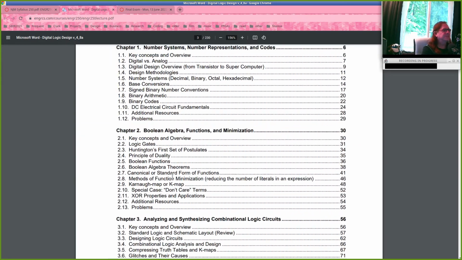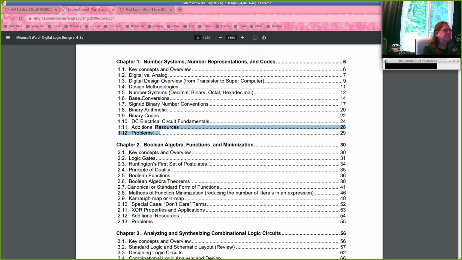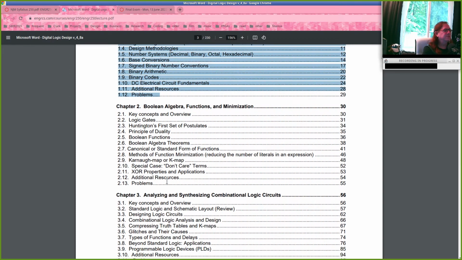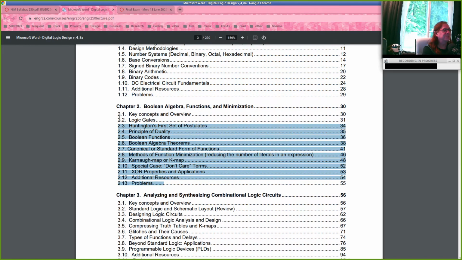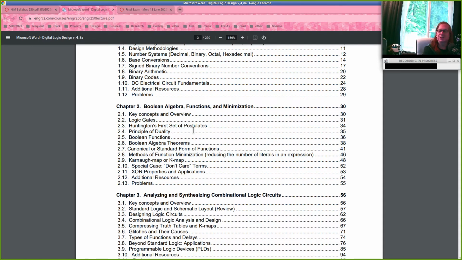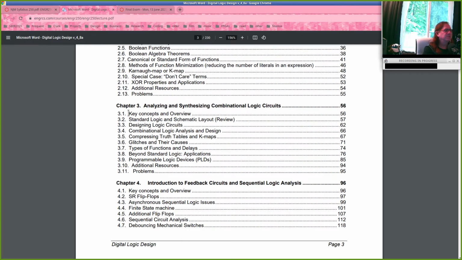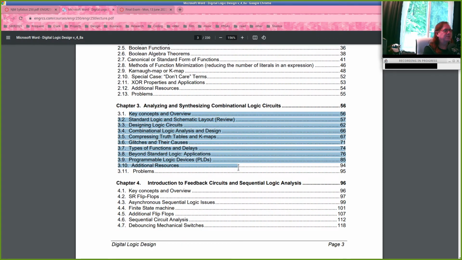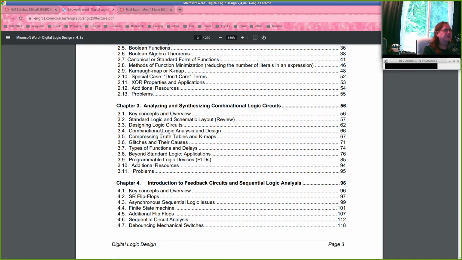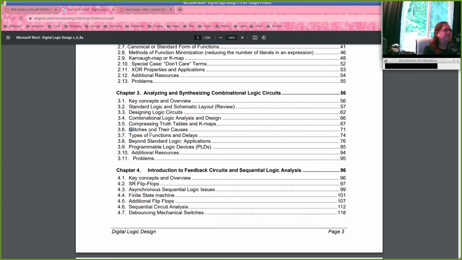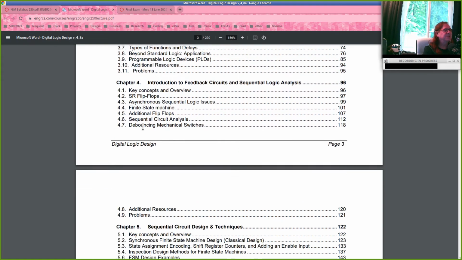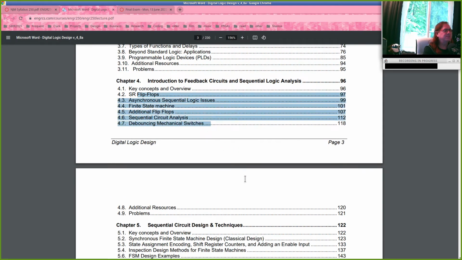But the rest of this, you know, this was sort of review of ECS 120. This was all the combinational stuff. So sum of products, product of sums, canonical forms, K-maps, all of that stuff. This is what we were doing last week. Sorry, that's more K-maps and stuff. We skipped some of this, some of the stuff around glitches and so on. This is the stuff we were doing last week and a bit of the week before.